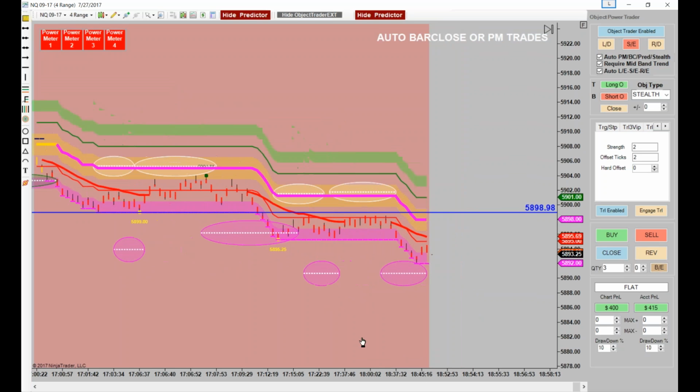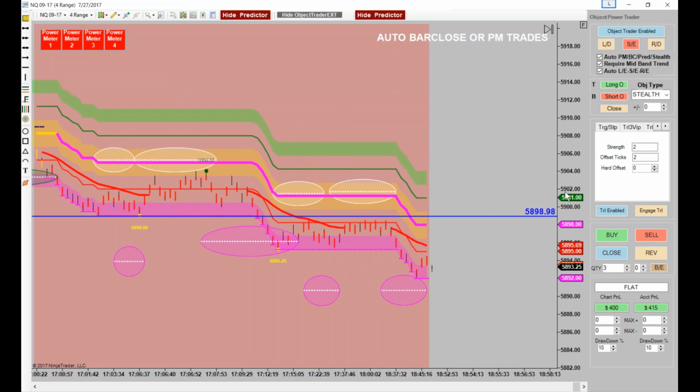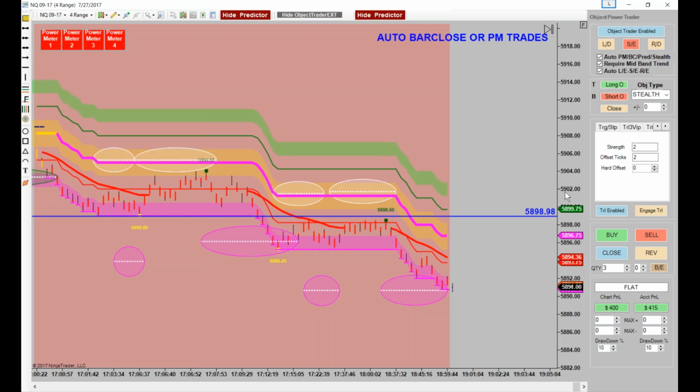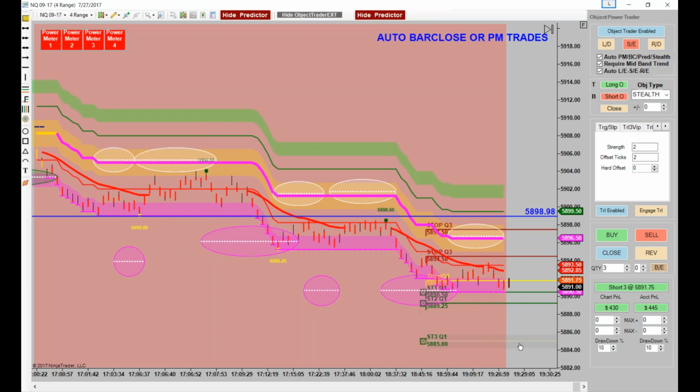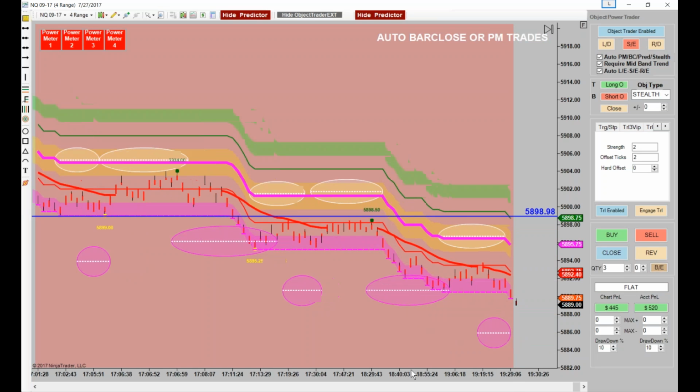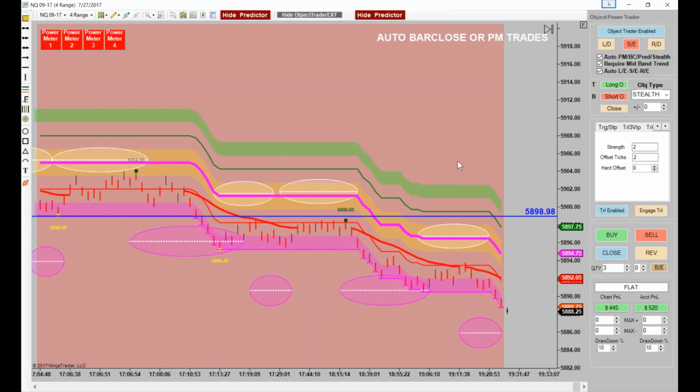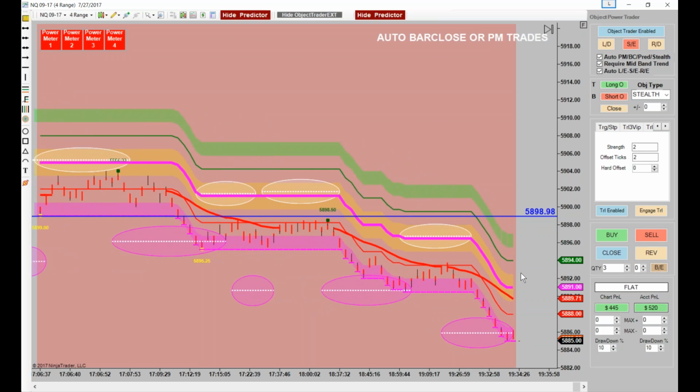Let's see if we can get another one. Watch how stealth will get you in a good trade. Let's just see. Just let it do its thing. Not above stealth yet. There it's above stealth. Didn't close above it, though. Let's see if we can get another trade. Yeah, you can put your targets lower, obviously. See how that fired again? Oh, I just moved my stop again. I'm messing up on that. But you can still see it's adding up quite nicely.